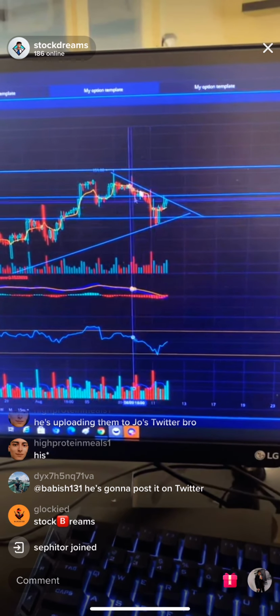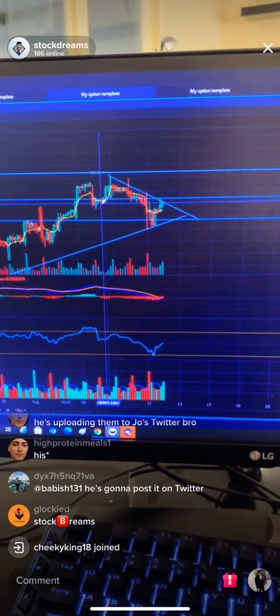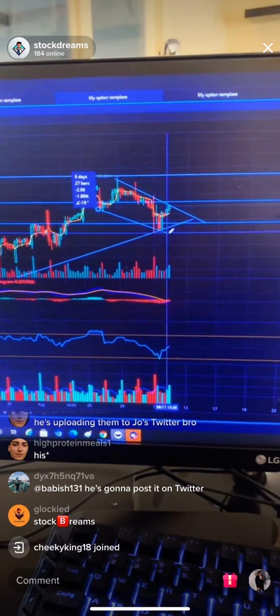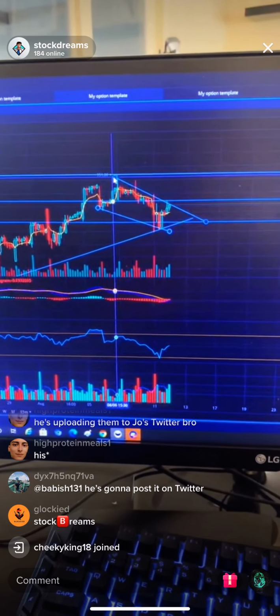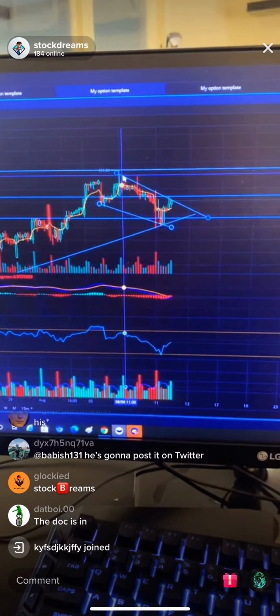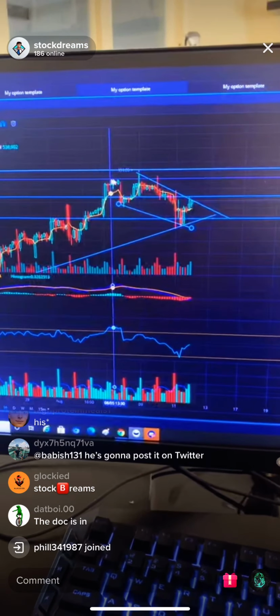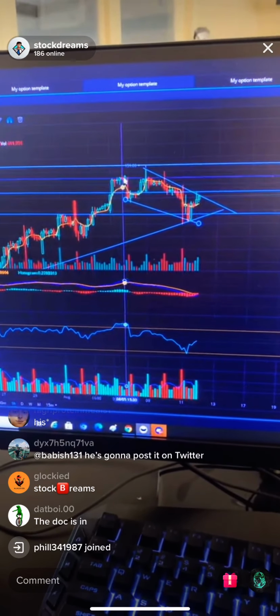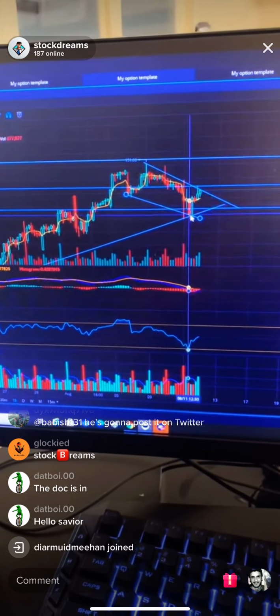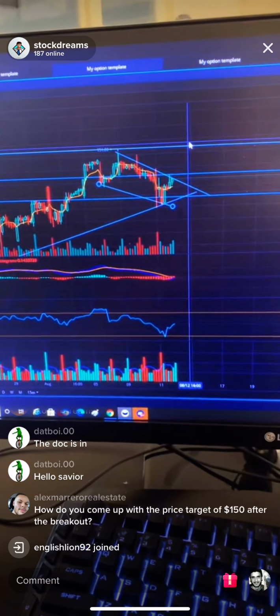We just see a downtrend. We can also see this as a bullish pennant. Look at this. Bull flag. This is a bull flag, actually. We can have a potential bull flag right here. We ran up. Now we're going down. And now we're looking to break right back up.